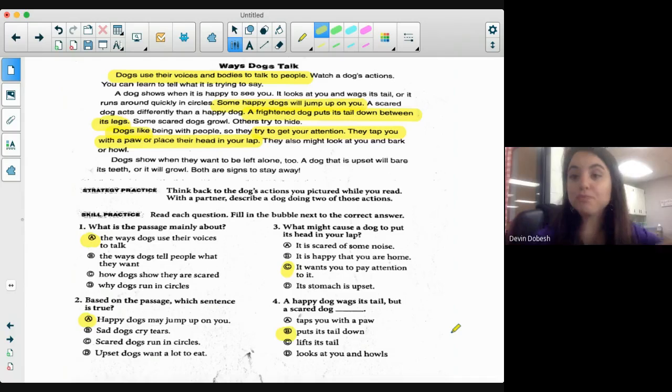As you work through the next passage, friends, I want you to try and do it the way I showed you, where you read the question, you read the answers, and then you go back and highlight where the answer is in the text, in the passage. Then go back and circle or highlight your answer. So go ahead and try the next one all on your own, friends. Let me know if you have questions.